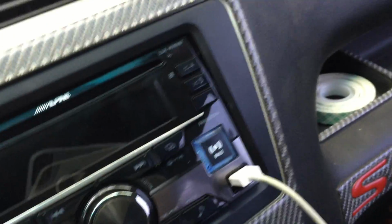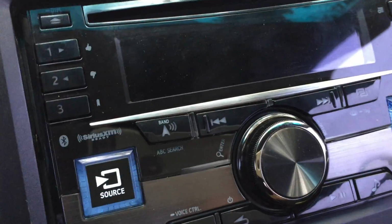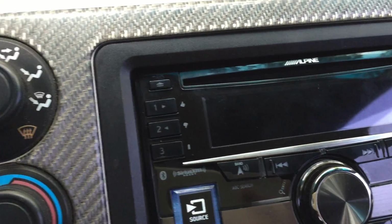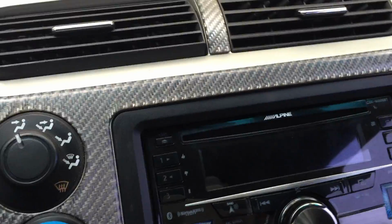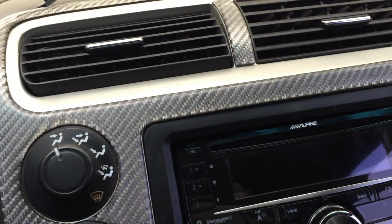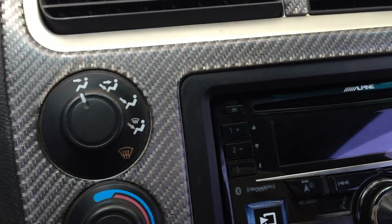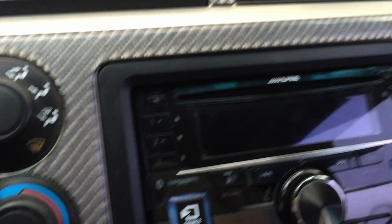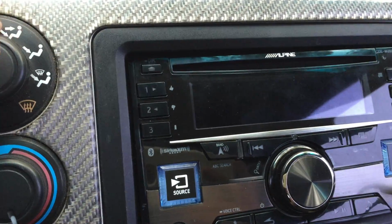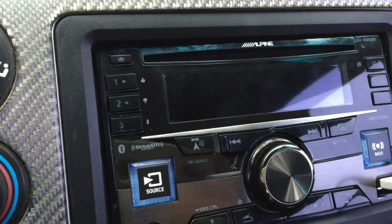Like I said, this is the CDE-W265BT from Alpine. Everything in my car now is run by Alpine. I have Type R 6.5s with the Alpine tweeters on both sides, and 6.5s in the rear as well. Then I have a custom speaker build in the trunk cover thing with two 6.5s in that as well, so I'm running six 6.5s with two candy bar Alpine amps.